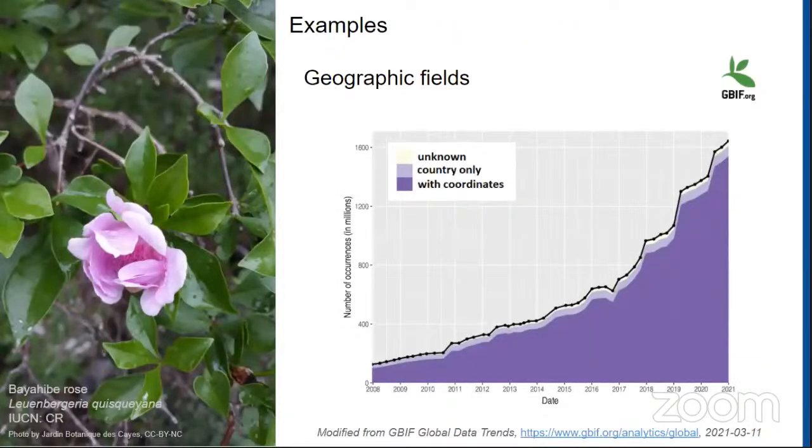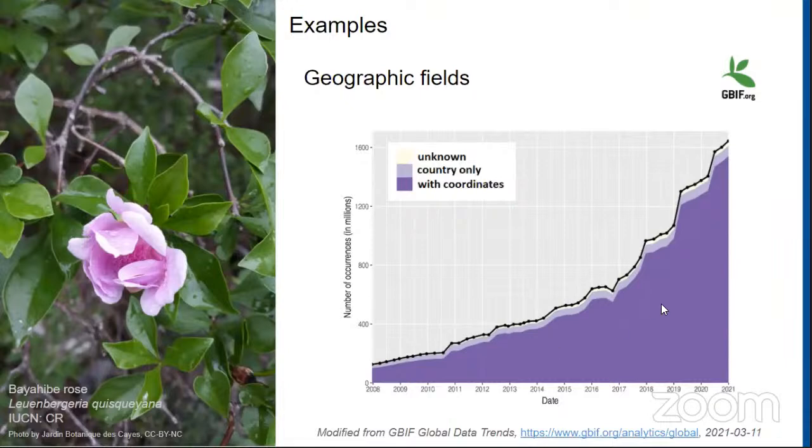If we look at GBIF, this is data from 2 weeks ago, more or less. We see here the number of occurrences on the y-axis, and down here we see the date.